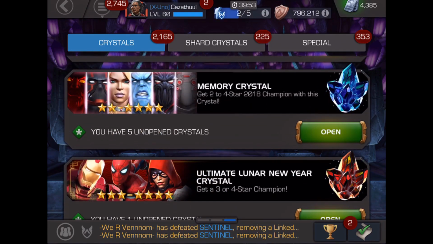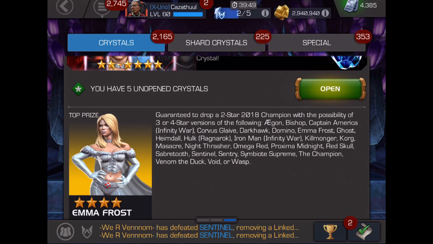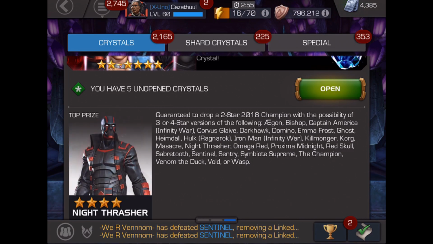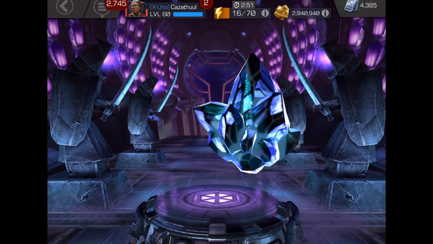So memory crystals. What am I looking at here? Okay, so I don't have an Aegon, Ghost, Corvus Glaive. I think out of this, it'd be cute to have a 2-star Corvus, so I'm really hoping for a Corvus on this. But anyways, let's open these and see what I get here.